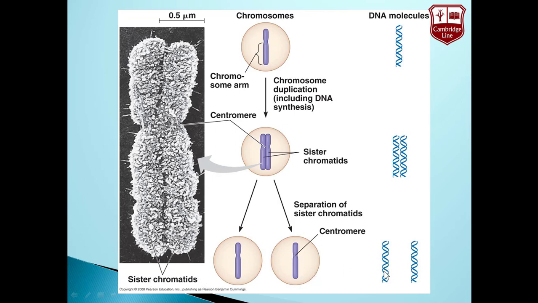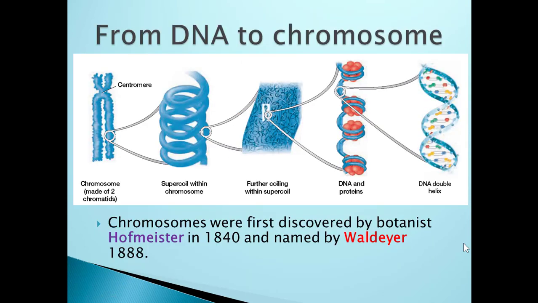You see this animated picture. How DNA molecules, this one makes a copy of itself and separates from each other. One stays in the parent cell, another goes to the next generation. From this picture you can see how DNA is condensed in the chromosomes. If you see it under the microscope, you can understand how it is enlarged. So this is the chromosome with two chromatids, first and second.